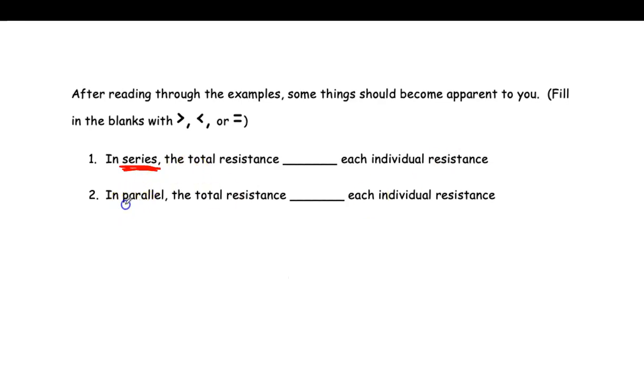In parallel, the second example, when we had the 330 ohm resistor and the 100 ohm resistor, and we got that total resistance of 76.7 ohms, was that total resistance greater than, less than, or equal to the individual resistors, those 330 and the 100? Answer that. Fill that in. You should be able to figure those two out by yourself or talk to your neighbor. You should be able to come up with these pretty straightforwardly, really good reminders of how you can check yourself. All right. Thanks. Good luck.